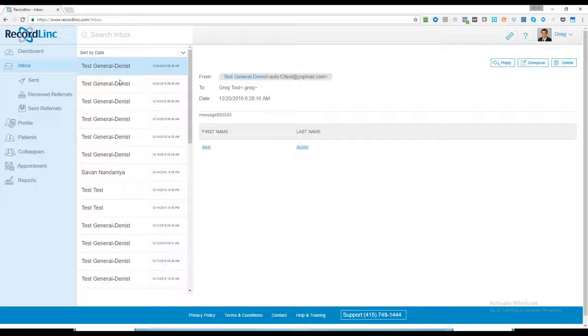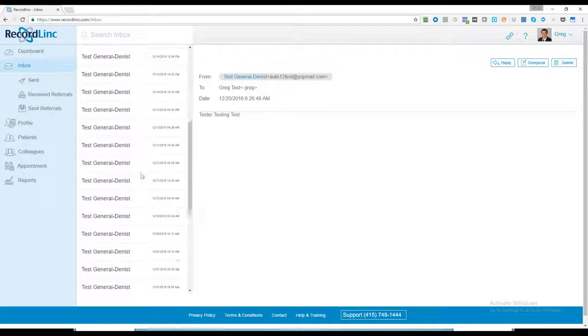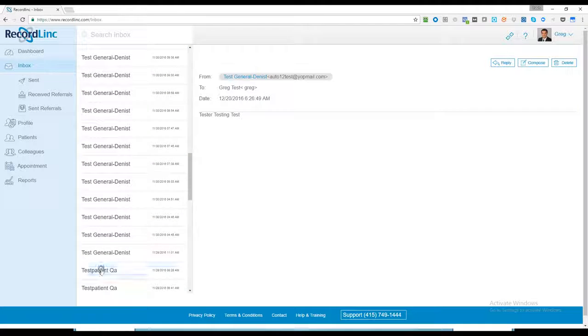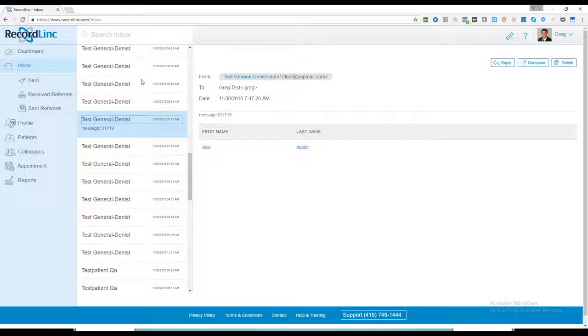made to look like email, but basically it summarizes all of your referrals and all of your messages that have come across. So if you receive a message, an email notification will come over to you, sometimes a fax or an SMS or notification inside of our application that you've received a message. It'll bring you right to the message.